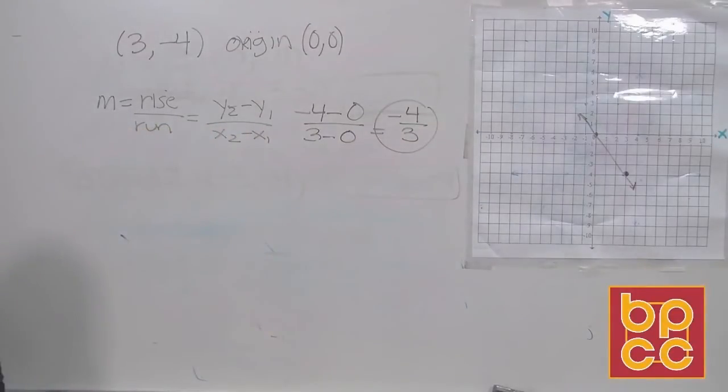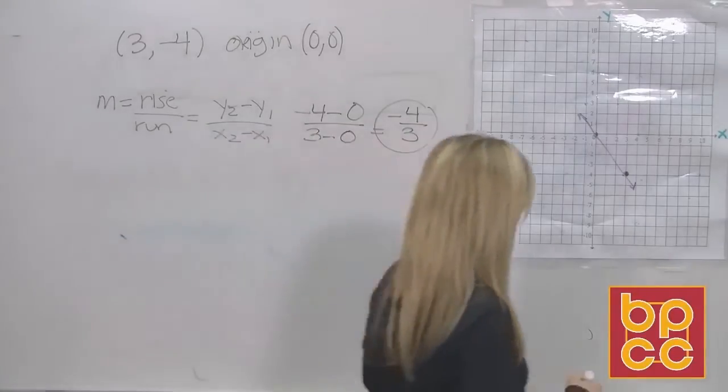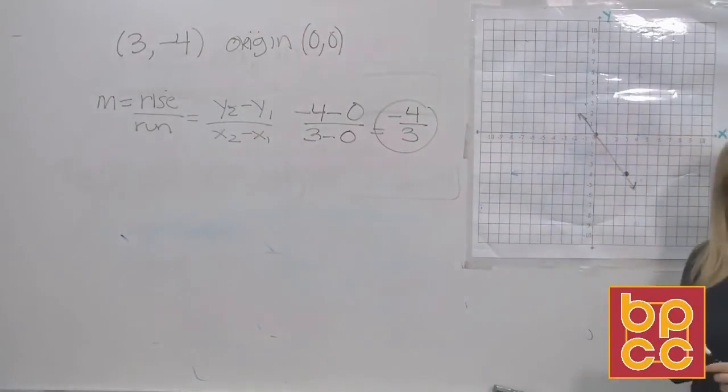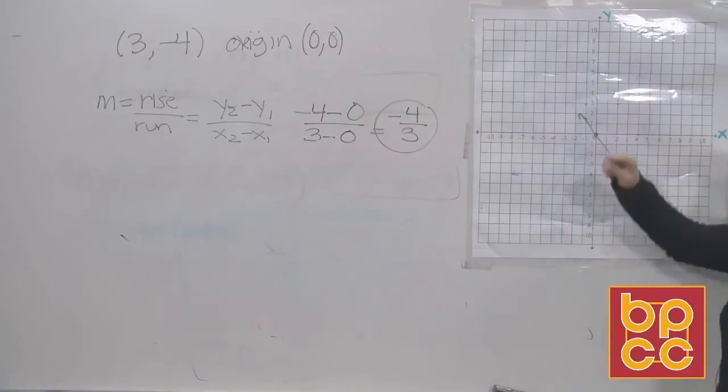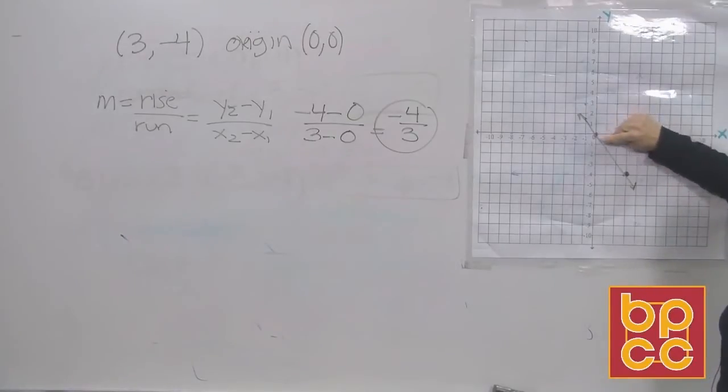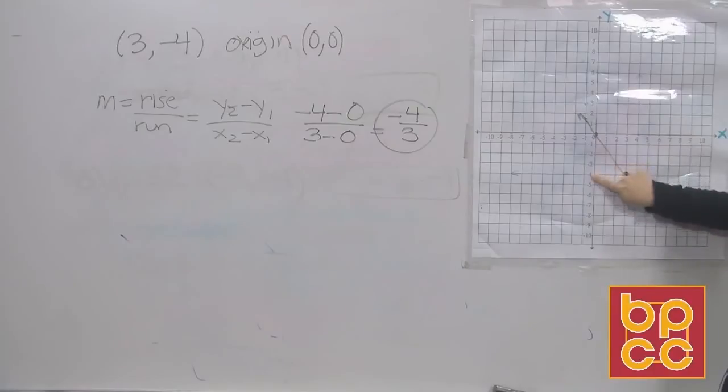Now, I'm a visual person. To me, why do that formula when you just drew a picture? Can I look at this picture and figure out the slope? Sure I can. Slope is movement from point to point. And when you had to explain to me how to go from here to here, you would say, well, I got to go down 4, 1, 2, 3, 4, and I need to move to the right, 1, 2, 3.